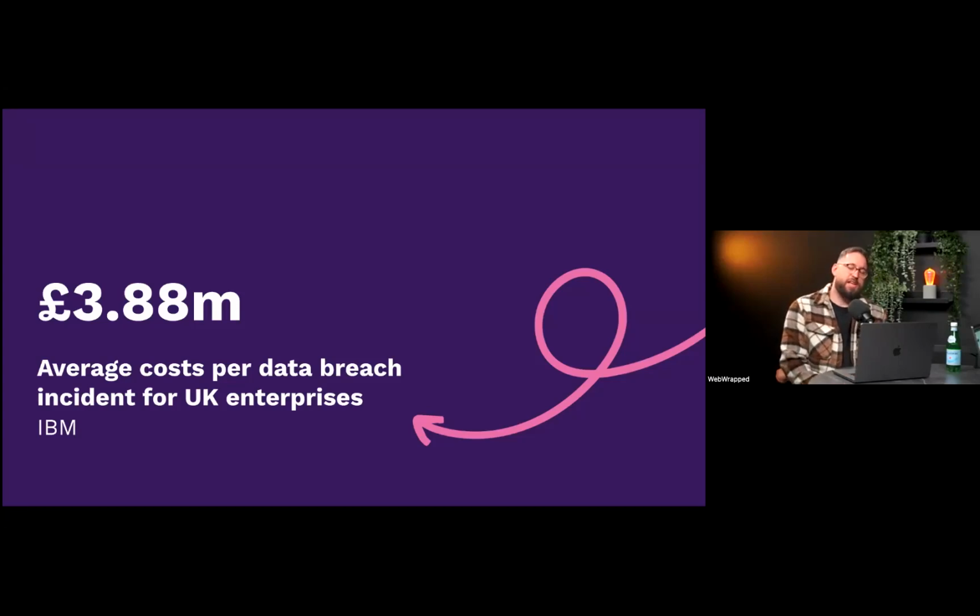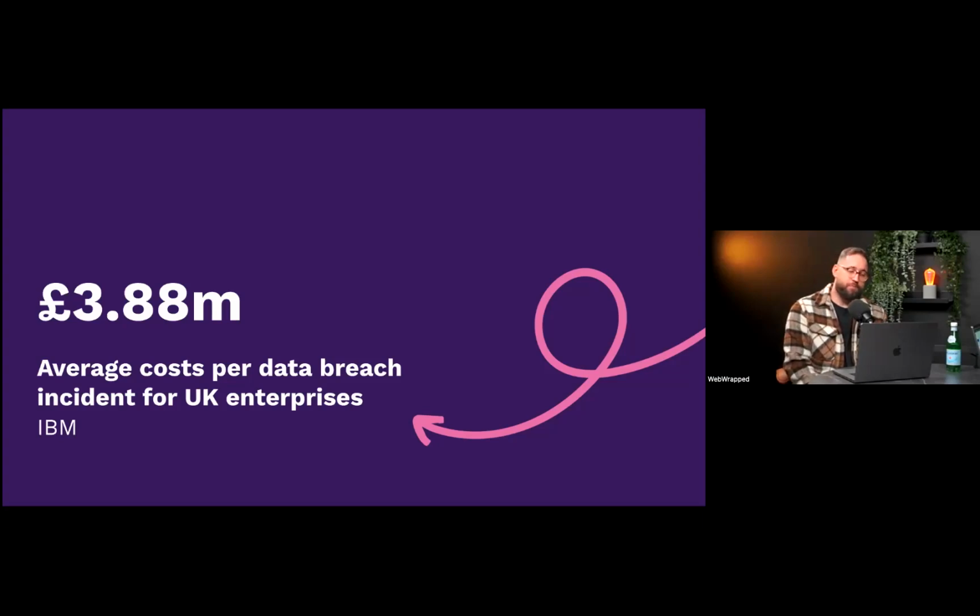And the ICO, when GDPR was rolled out, the thing to consider about a data breach or a vulnerability in a website is that if your website has a vulnerability and that vulnerability is exploited, and the person exploiting it gains access to your website, they likely gain access to customer data. That is a data breach by GDPR definitions and any data regulation definitions. Now, the typical fine for a data breach is 4% of global turnover.